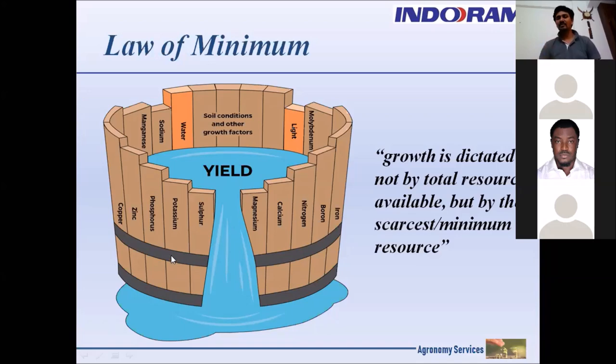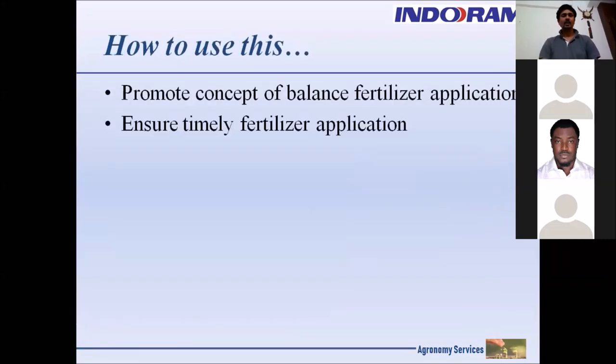And easily you can convince your grower that this is what is happening to your crop productivity if you are not following complete balanced fertilizer application and optimal use of your resources. Despite your best effort, you cannot prevent this draining out of your productivity, which in your demonstration is in the form of grain, or maybe you can use urea also. So you can tell your growers that yes, we are here to sell our urea, but we are not saying to use only urea. You should use balanced fertilizer. Then only my urea is going to give you the appropriate result. Otherwise, this productivity drain is going to happen.